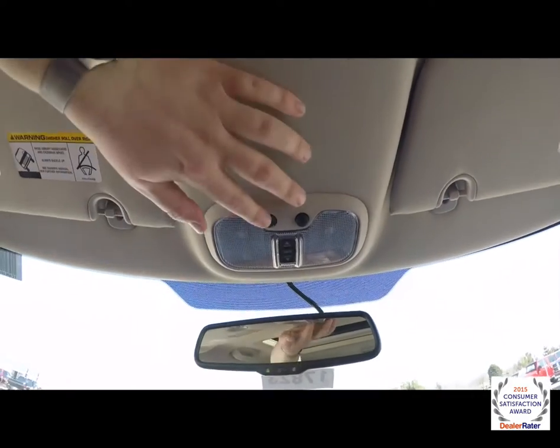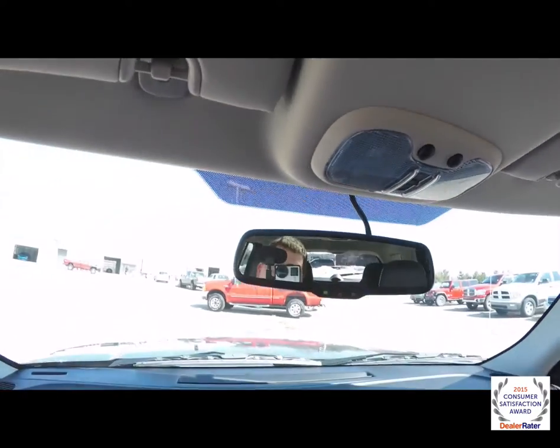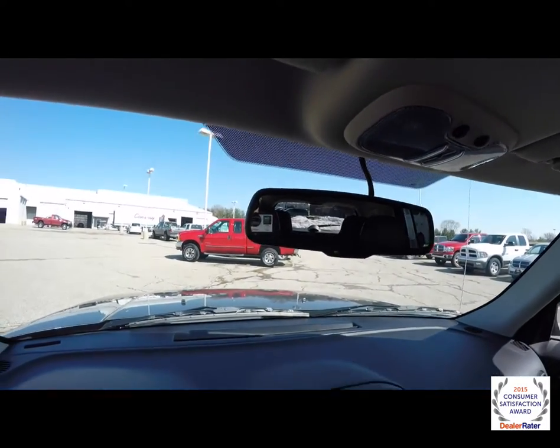And looking overhead, you have overhead map lights, power sunroof controls, automatic dimming rearview mirror with integrated microphones for the Uconnect.